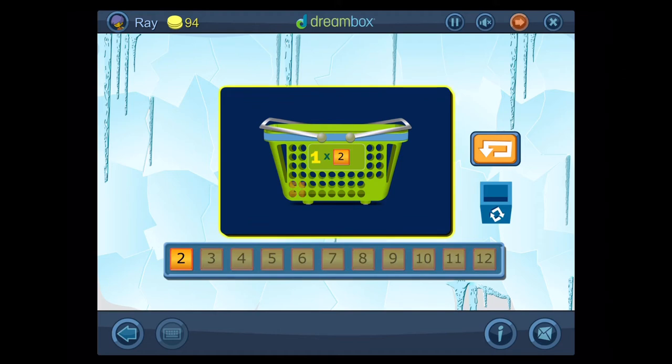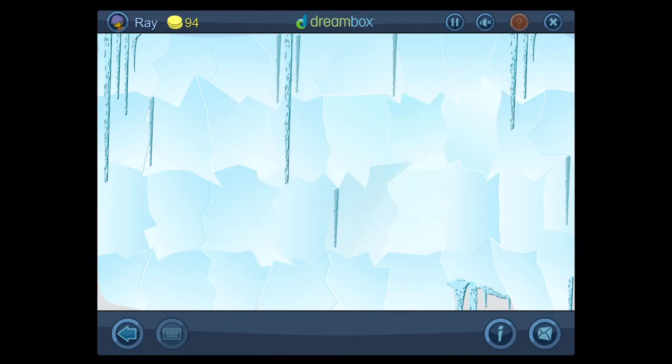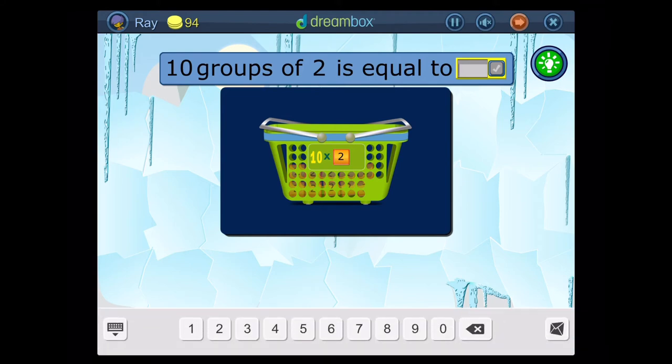You built one group of two. Now, build 10 groups of two. Then click Done. What's the total of 10 groups of two? Type the total here and then click OK.